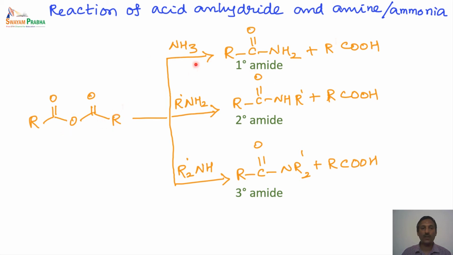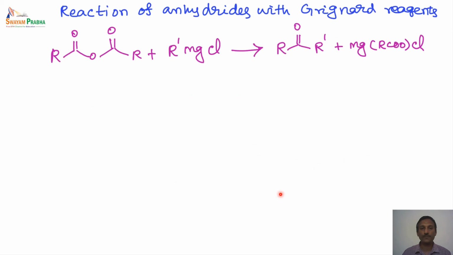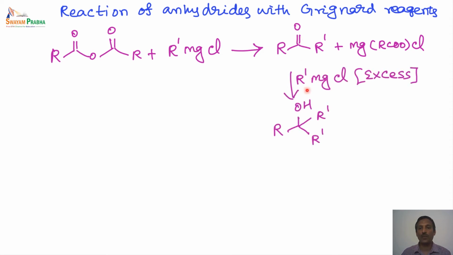And acid anhydrides when treated with ammonia react very similarly to acid chloride. The only difference is anhydrides react slower compared to acid chlorides. So anhydride when treated with ammonia produces primary amide. Treatment of anhydride with amines produces secondary amides, especially alkyl amines. Anhydride when treated with secondary amines produces tertiary amides. Similar to acid chlorides, anhydrides also react with Grignard reagent to give ketones, and if we use excess of Grignard reagent, they also lead to the formation of tertiary alcohol. So reactivity wise, acid chlorides and anhydrides react very similarly. The only difference is acid chlorides are highly reactive compared to acid anhydrides.